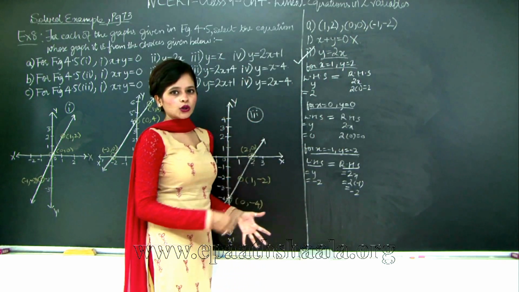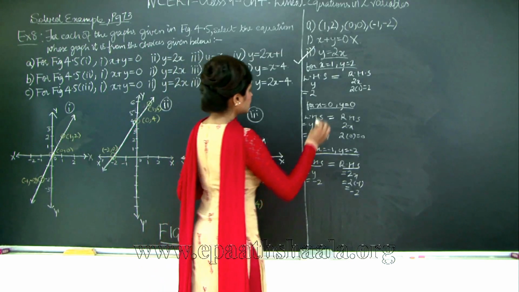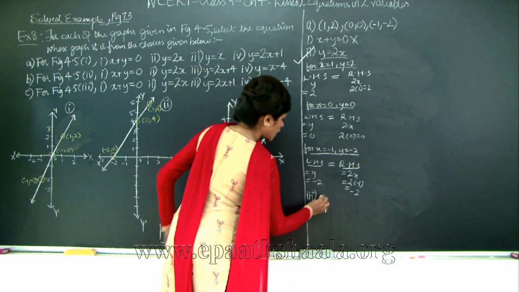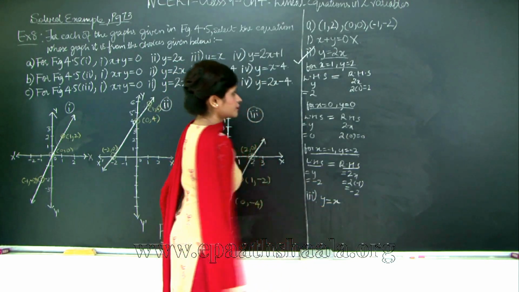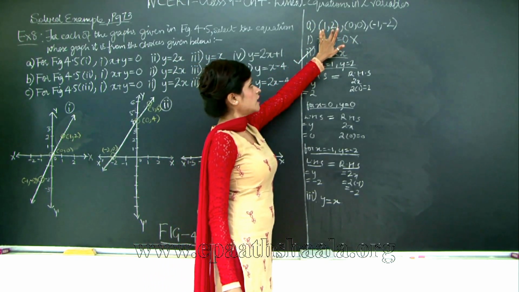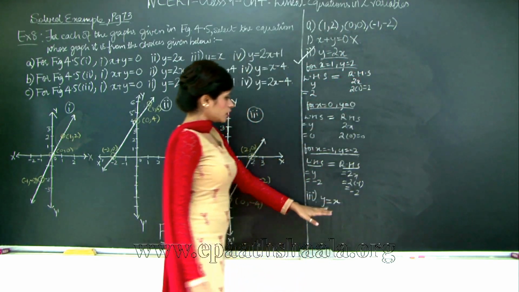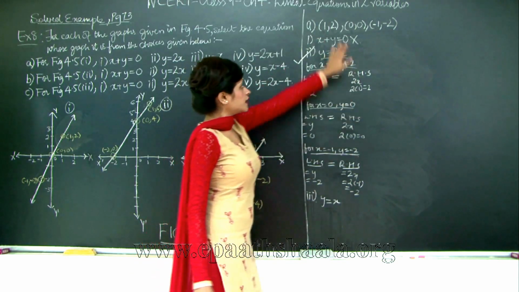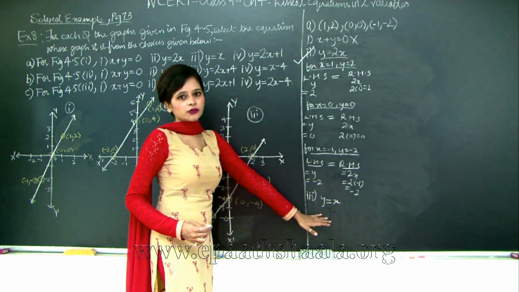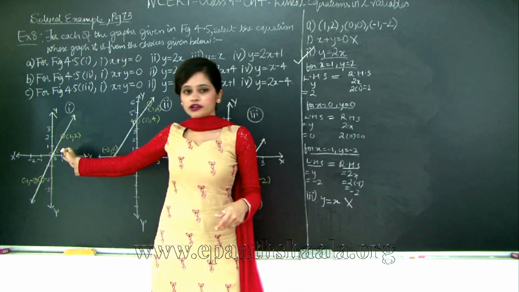But that doesn't mean that we halt over here. We will check the other 2 equations as well. So my third equation is y is equal to x. Now let us look at the coordinates. This is x and this is y. Is it equal? Here y is equal to x, but here y is not equal to x. So the equation is holding true only for one coordinate, but we have to check all the coordinates. So all the coordinates do not lie on this line. Therefore, this is also not the equation of the line of figure 4.5, 1.